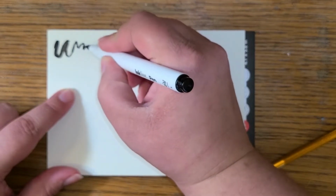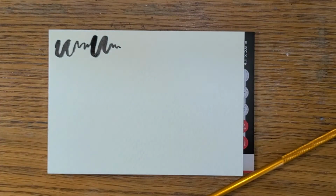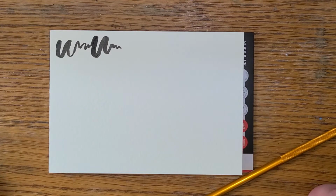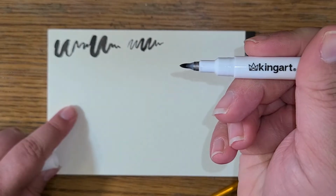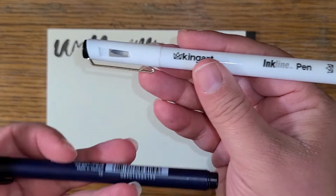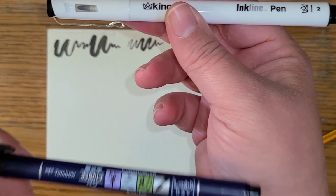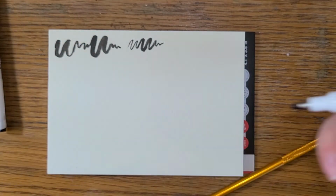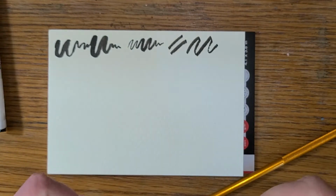But let's take a quick look at this massive thing. Okay, so when I started, I thought it was going to be super flexible, but it is stiff. For me to do that thick line, I am pushing down very hard. So, not as flexible as you might think. That was the L. Now we're going to go with the M. And it's still not very flexible, but this almost felt like another tool I've been using a lot lately, which is this Tombow Fudenosuke brush pen. It's not very flexible either, so this one sort of feels like that. And then we got the chisel. Pretty standard.